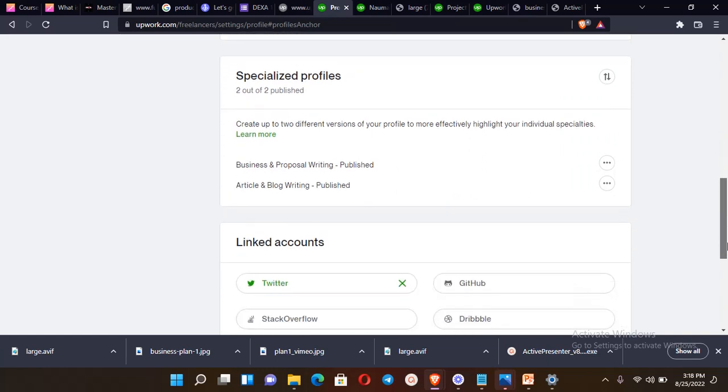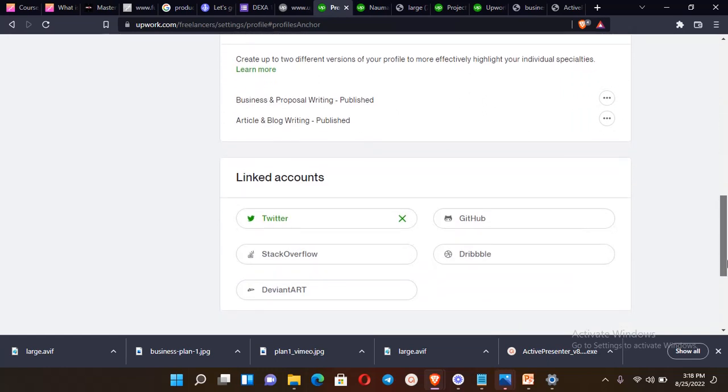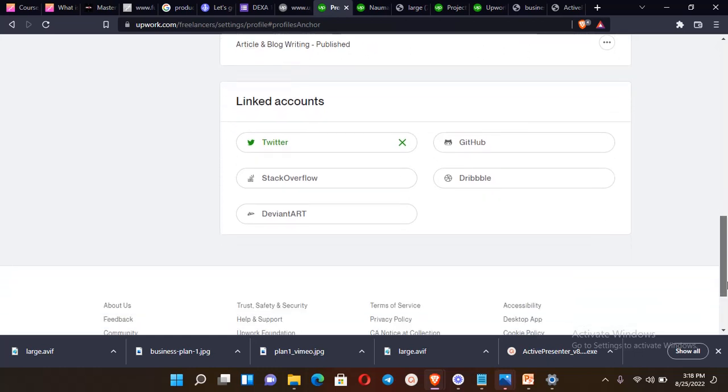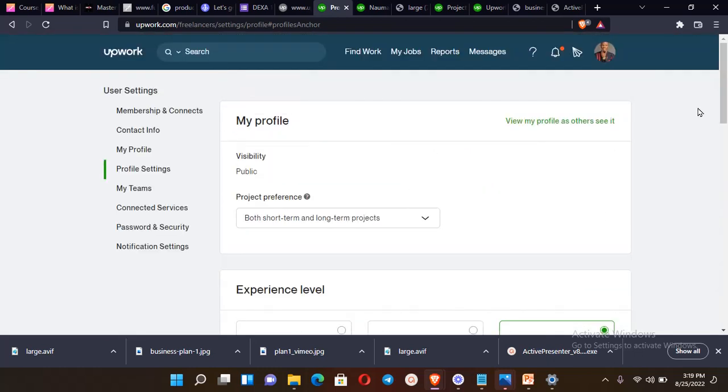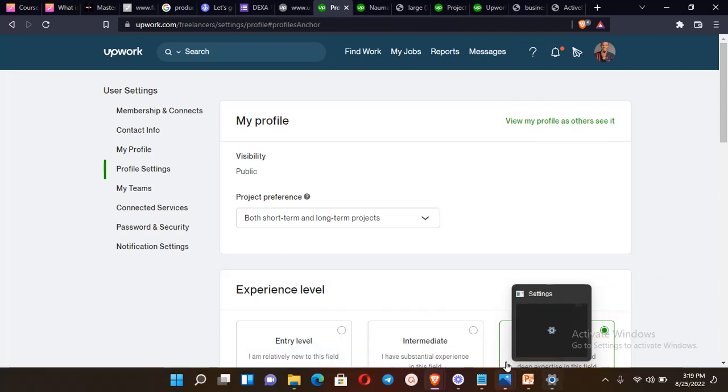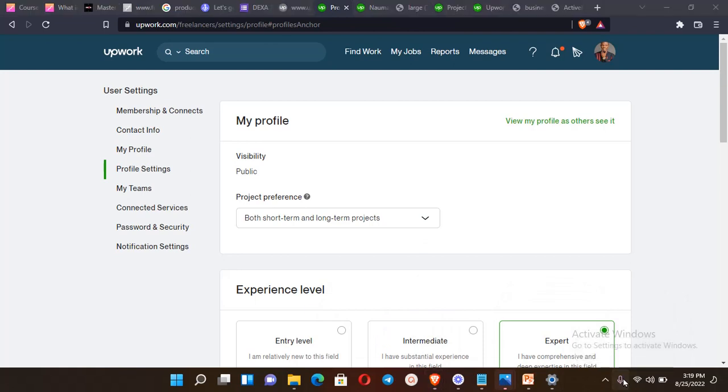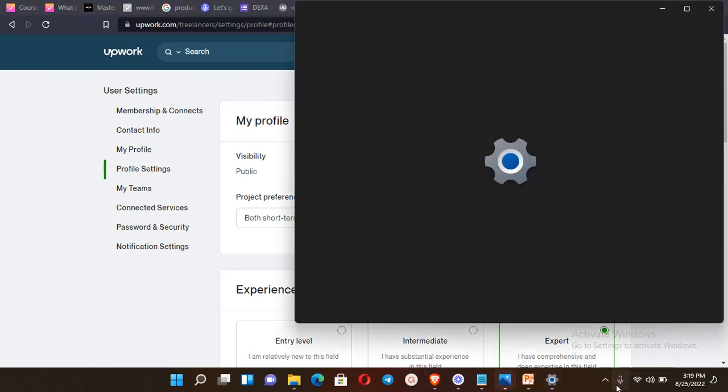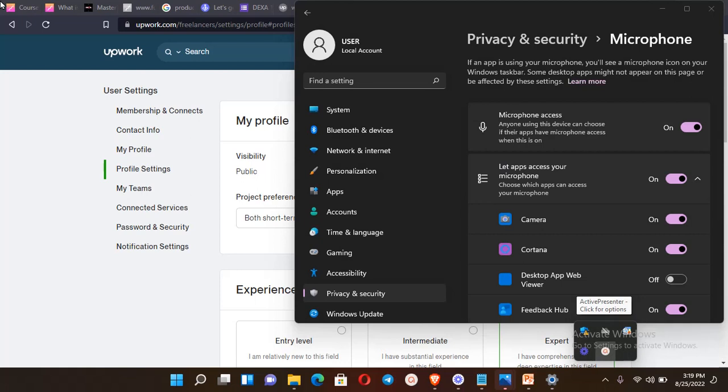Alright, let's move ahead. You can also link your social media profiles. I've already linked my Twitter, and you can link any social media profile you use. The goal is to ensure you have an account that is filled up to 100%, because your account has to be filled up to 100% to be able to attract jobs easier. Put in your certifications, your experiences, your experience level, your job preference, anything you need to fill, you fill all of that.